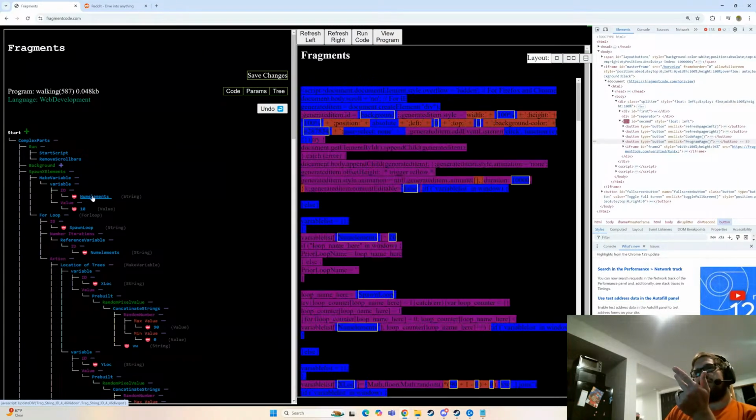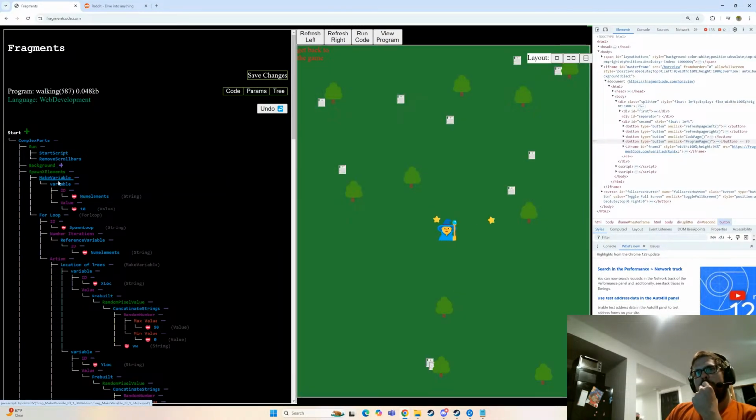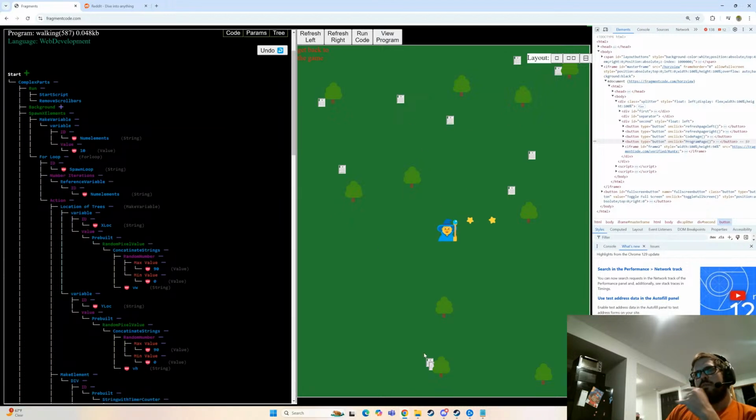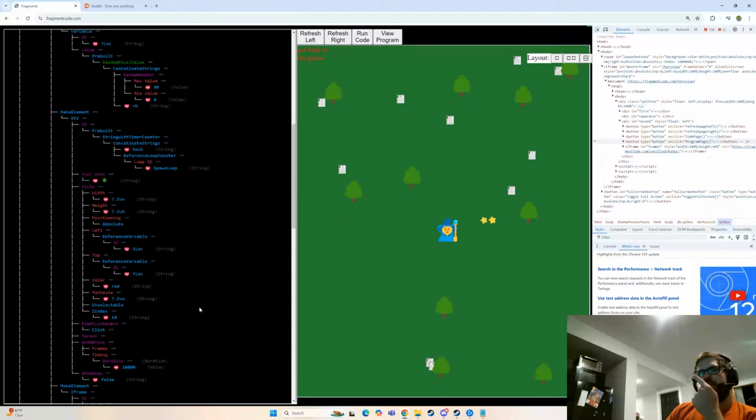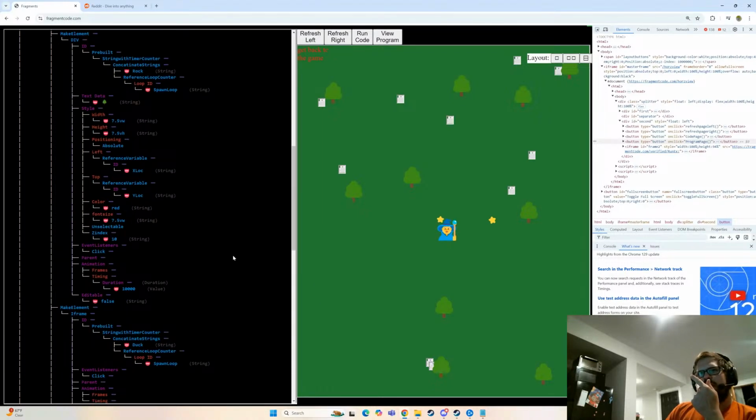So I have 10 elements here, and they're going to be all these different programs. Right now, it's a whole bunch of the same program.